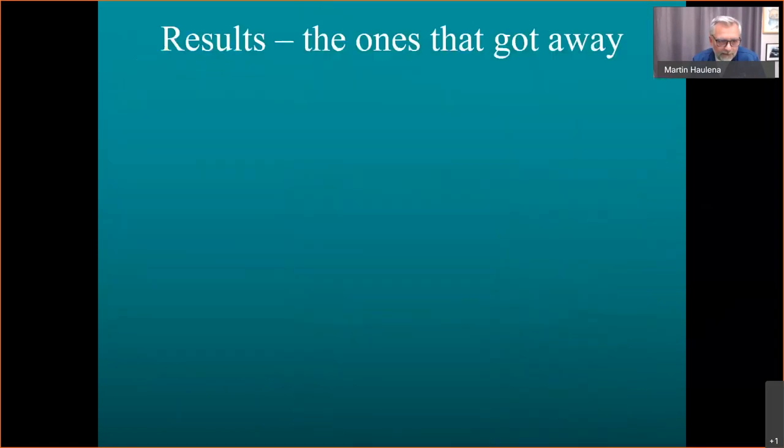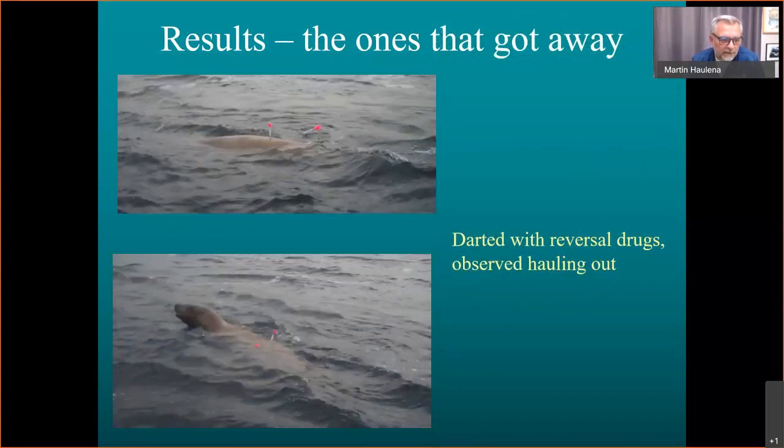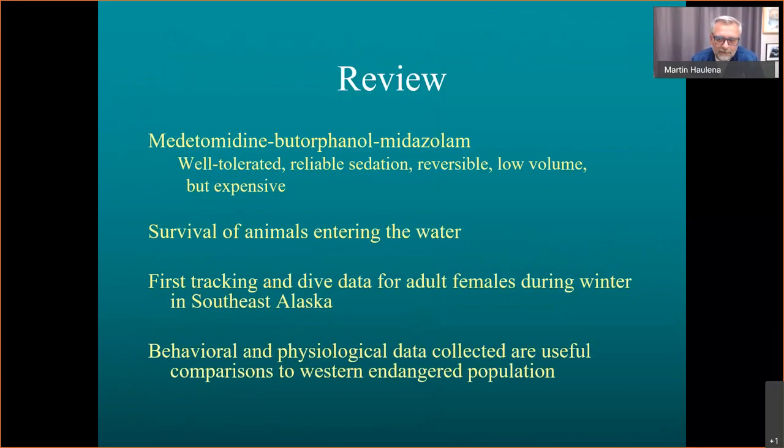And the amazing part was she wasn't dead. She was sitting there sleeping under the water. And when we watched her, every 2 or 3 minutes she'd lift her head out of the water, take a breath, and then go back under and bubble. And we could get to her, and we darted that one to reverse her. And then it happened two more times during that trip. So we got three animals successfully, but two other animals went into water. Every single one of them was fine. We either followed them for about 45 minutes until they recovered on their own, or reversed them, those were the only other options actually, but every animal was fine.